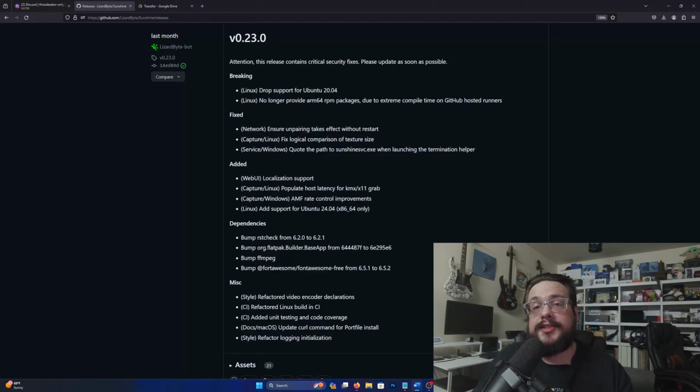But that's when we get into 23.1. 23.1 not only contains bug fixes, but it also contains improvements for the capture and user interface features. One of the major updates is on the Linux end, where the frame time and consistency on all capture backends has been updated, meaning that you're going to get less stuttering and less lag, providing a more stable and smooth experience.